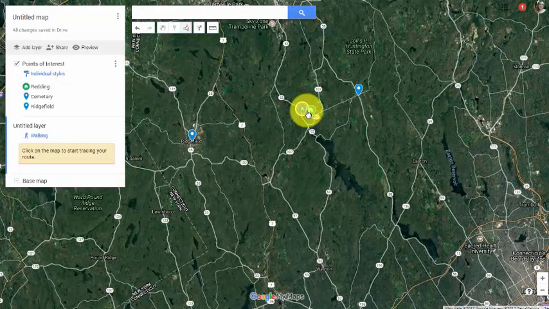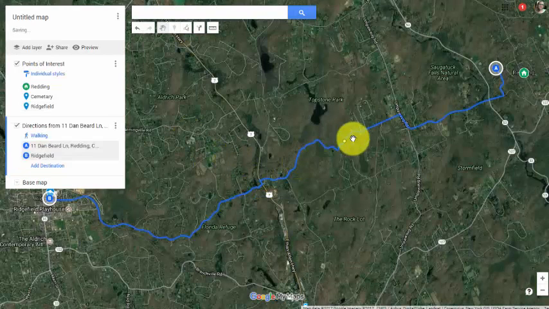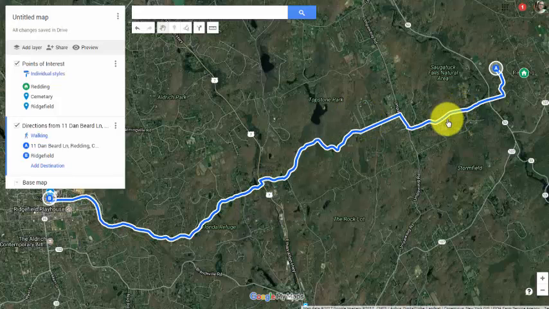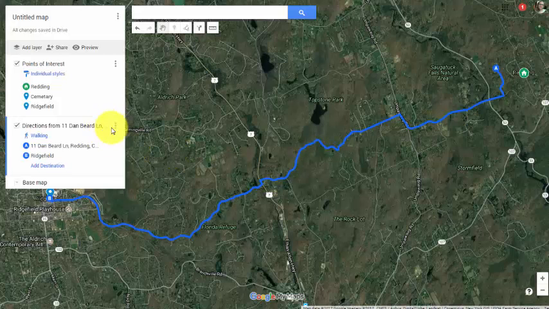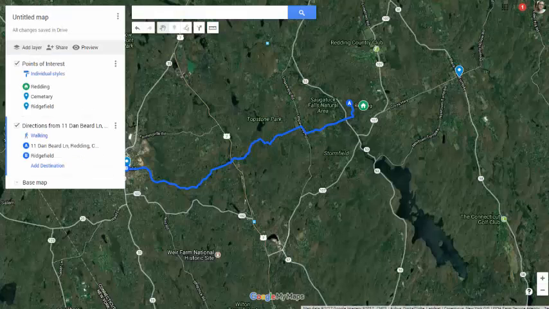So then I'm going to click on that point A, and then click on point B, and it has given me a line. Now that may not be the line that we know about or not, and you can adjust it by dragging these little points here or there, or however you need to drag them to show that a different route was actually taken. But you can draw the line, and also it gives you some information about that. So if I click on this and I get step-by-step directions, I can tell that walking that distance would take me about 2.5 hours.